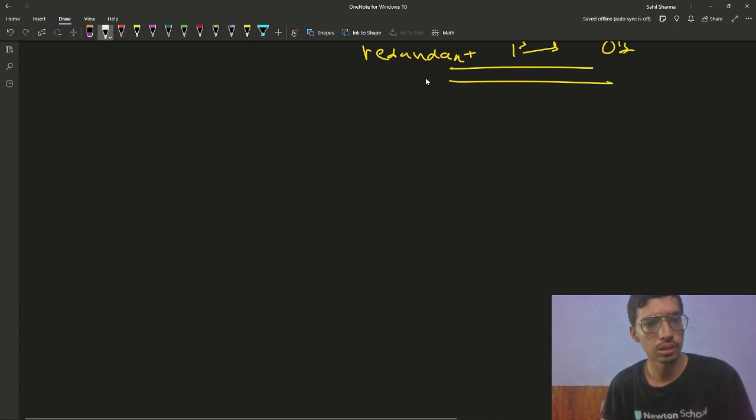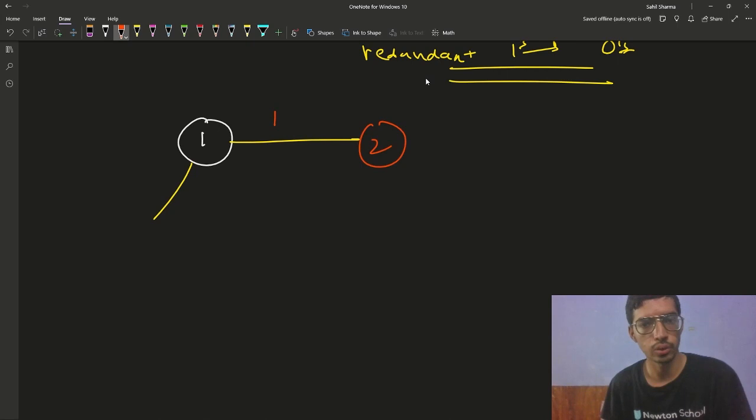Let's say you have a graph something like this. We have a 1 here, right? Let's say we have a 1 here. We have a second node here, right? We have a third node here, and this is again 1, right? So first of all, we will perform step 1.